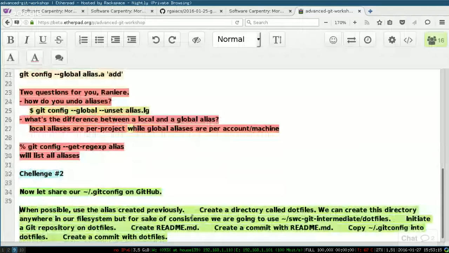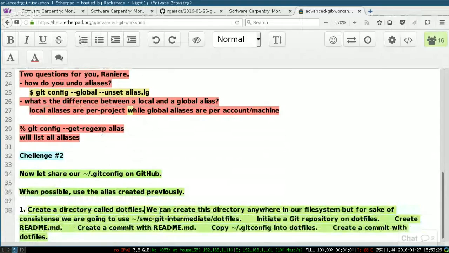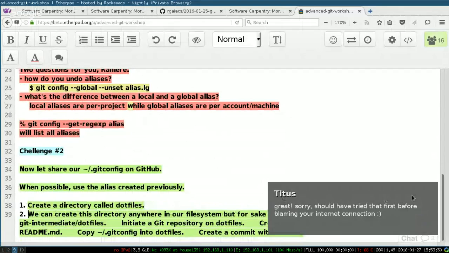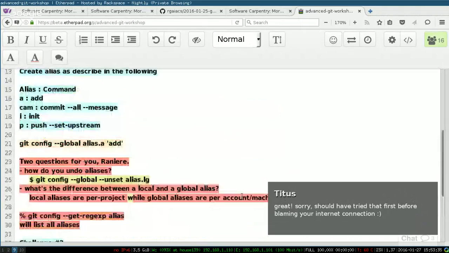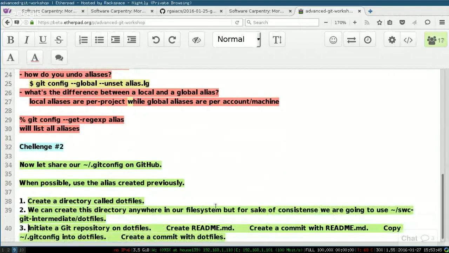So try to use the aliases that you created in the previous challenge, so you can see how this works. First create a directory called .files. You can create the directory anywhere in your file system.